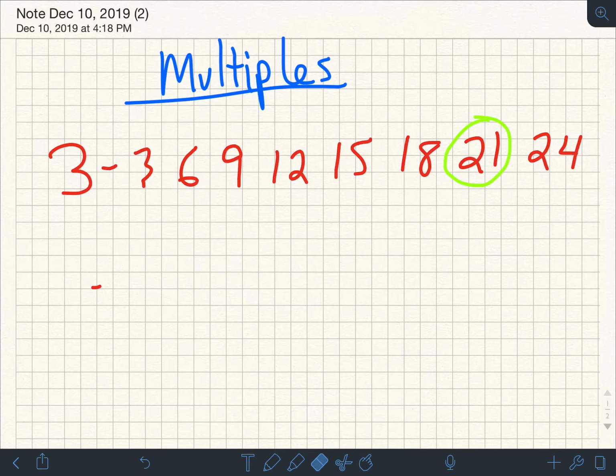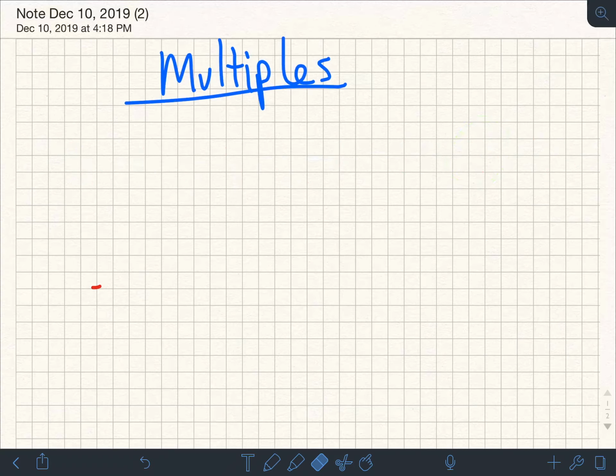Okay, so that is all we have for multiples. They can help in word problems, and you'll have a few examples in the homework that you can see. Just take your numbers and find the least common multiple. Sometimes you'll have 3 numbers. So you just make a list of multiples for all 3 numbers until you run into a number that is in all 3 of them.